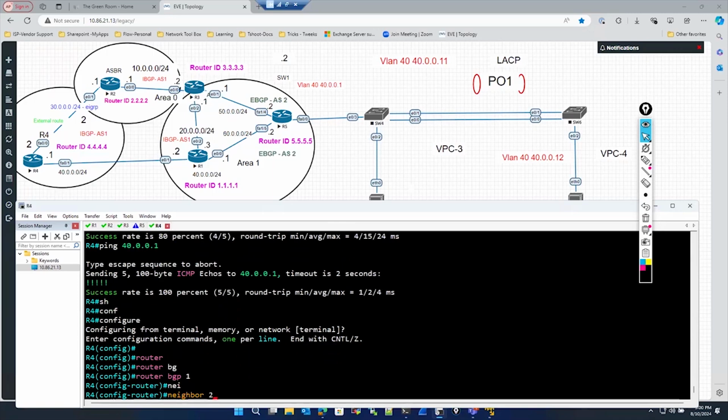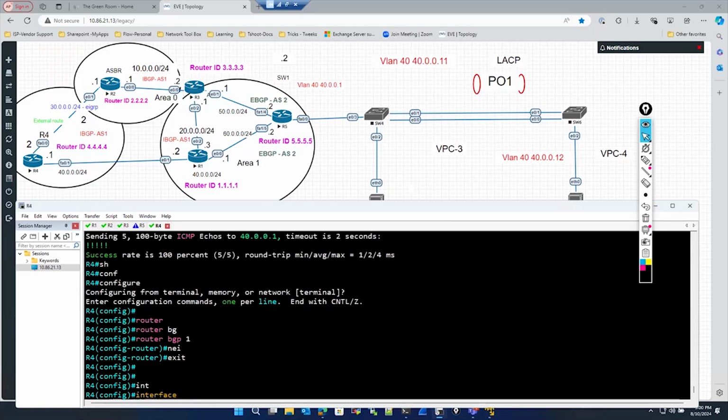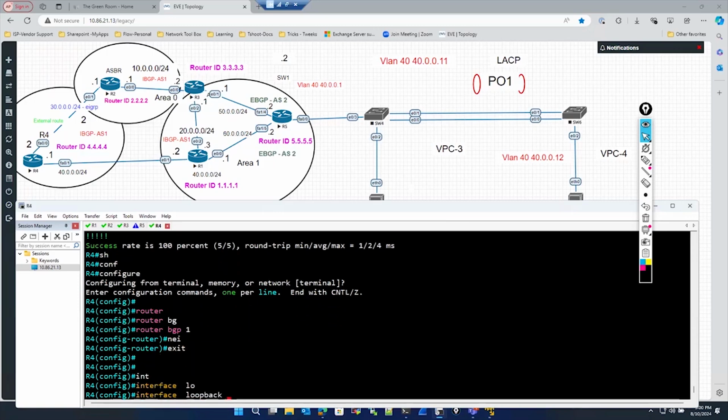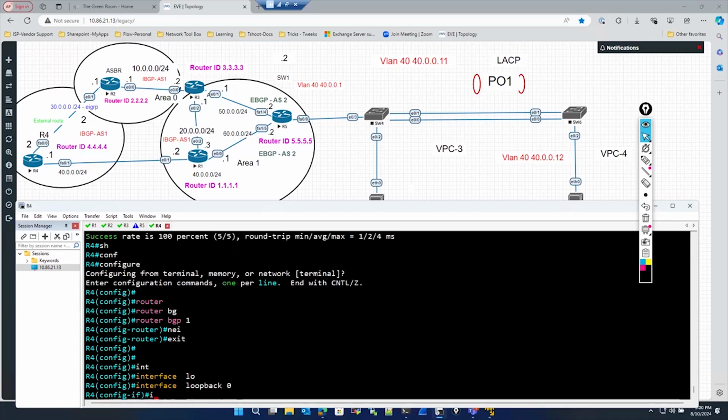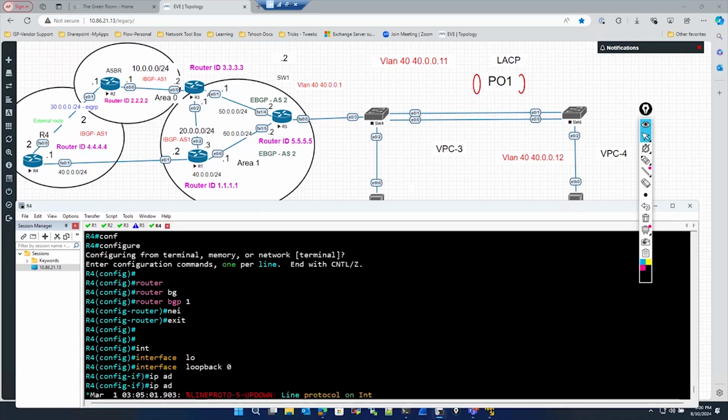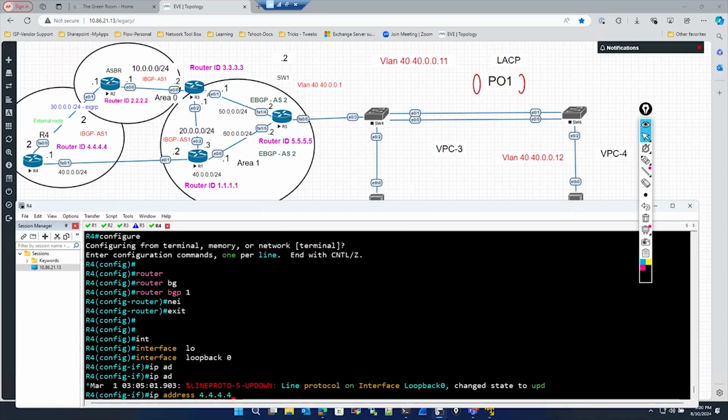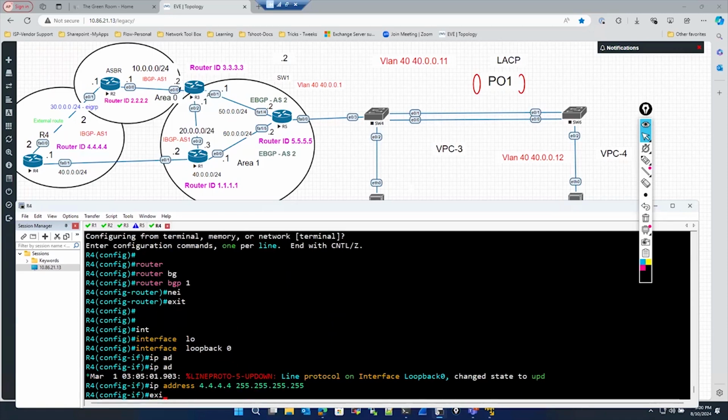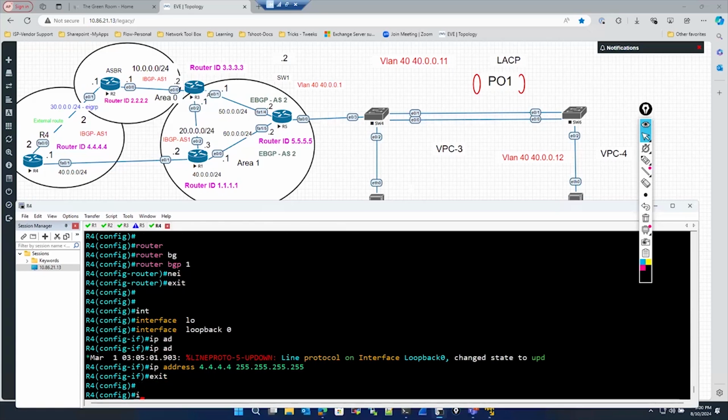My neighbor is 2.2.2.2. I have to create a loopback interface, because we are using the loopback interface for peering everything. So interface loopback 0, IP address 4.4.4.4, 255.255.255.255. It's done.